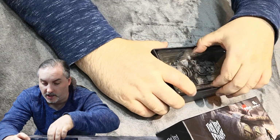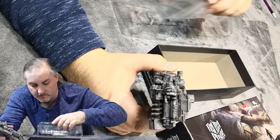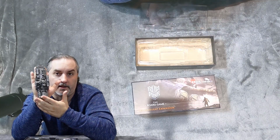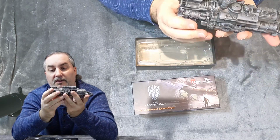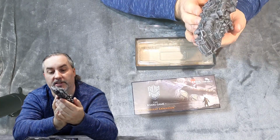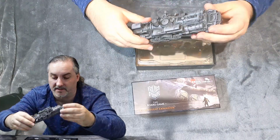Yeah, there's one thing in this box. Well, sorry, there are two things. There's another pack of silica desiccant. And then there's the Dreadnought, which is longer than my hand and just really freaking cool. I don't know if I really needed it, but I'll tell you, it's cool looking. The detail is pretty impressive on this thing. The whole huge, oh, this is really cool. I'll put this in the 360 spins, even though it's going to be really big spinning around on my little turntable.